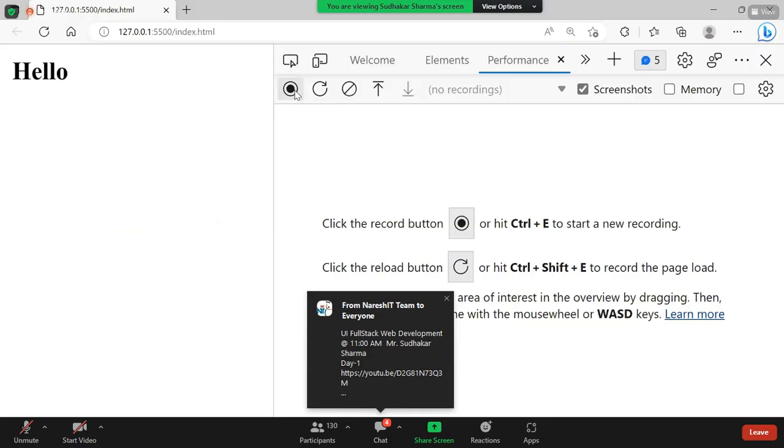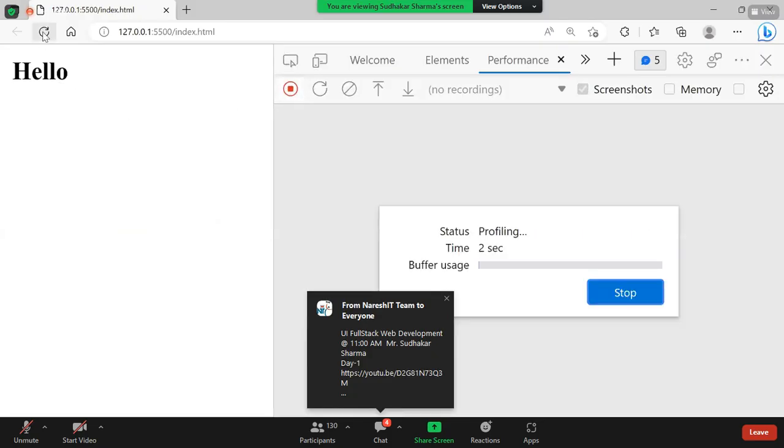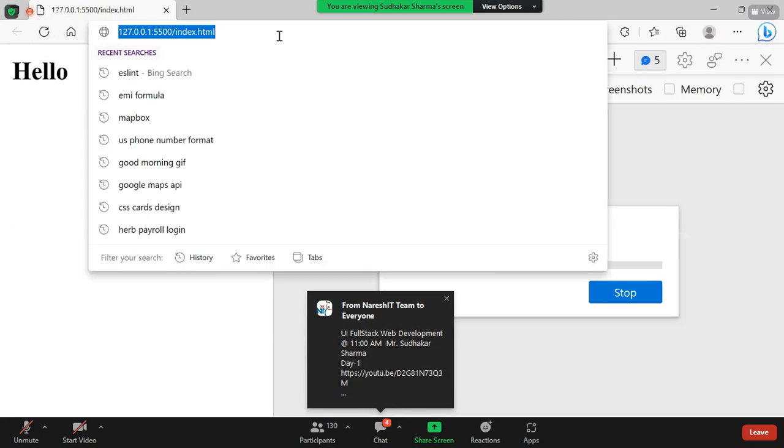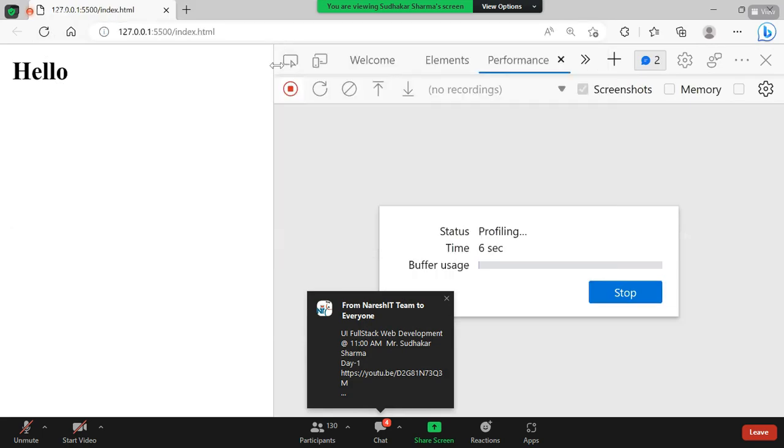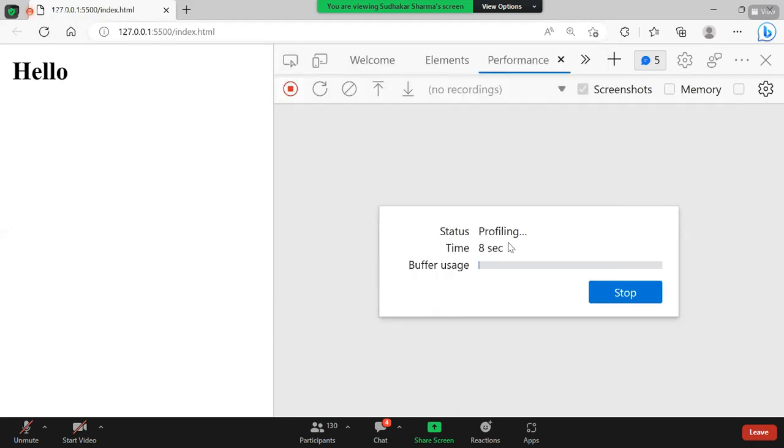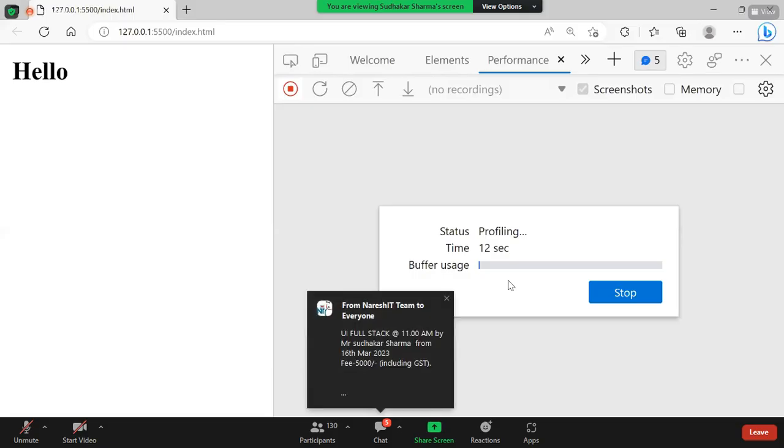You click the record button and refresh the page. That means reload this page, enter. It is recording the page. You see it is showing profiling. Let it profile for 15-20 seconds. After profiling for 15-20 seconds, stop.